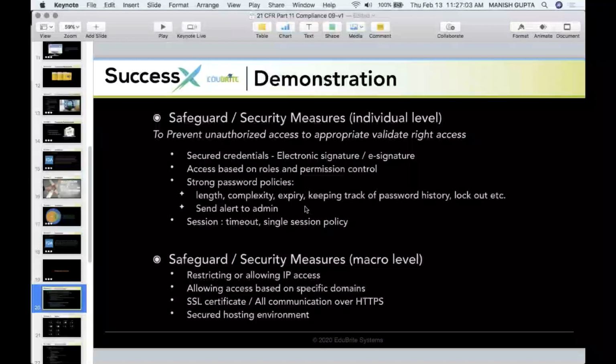Definitely, you need to have very strong password policies. I have listed a few items related to having a strong password policy, but it's not limited to that. You can control the length, complexity, and the expiration. You can keep the history of passwords so that if you want users to have a new password after they change it, put into a regulation, that can be there. You can have a lockout mechanism, or in any case of suspicion, an email alert can notify the administrator.